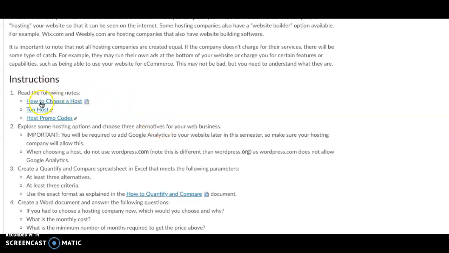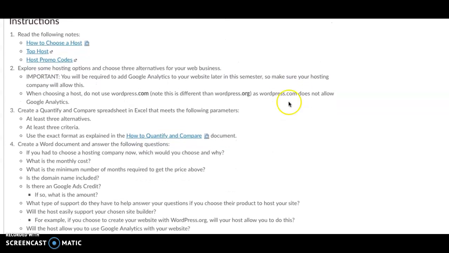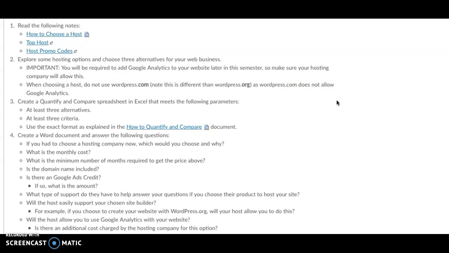There are some readings here that will walk you through the different elements of a host platform. And when choosing a host, it's important to remember you want to look at how Google Analytics plays into the host platform. That's what drives a lot of the function of Google Analytics. You want to make sure that it supports a third-party payer function. We'll need that for our websites. But besides that, I have found most host companies' products to be pretty similar.